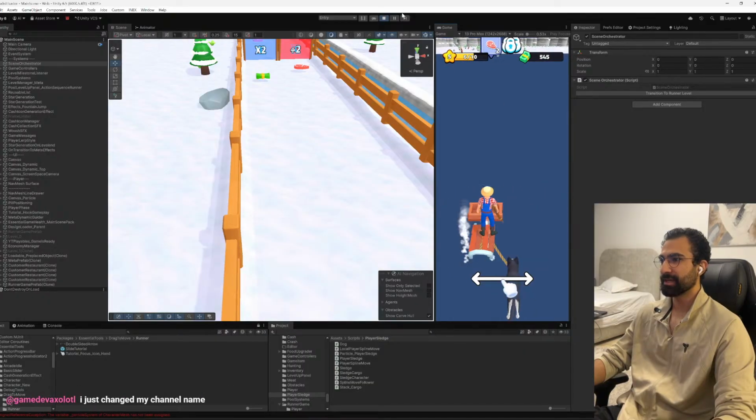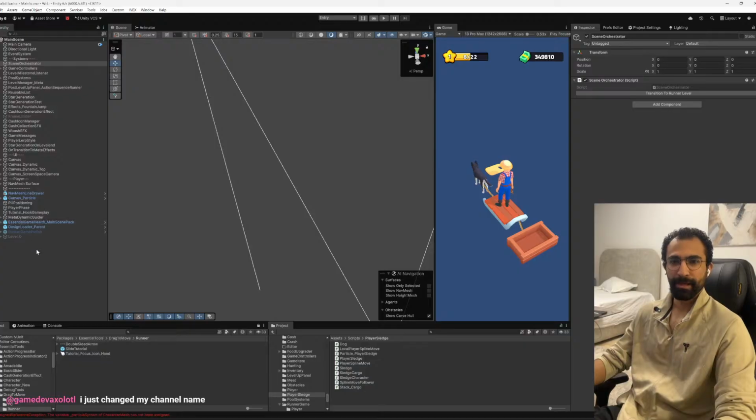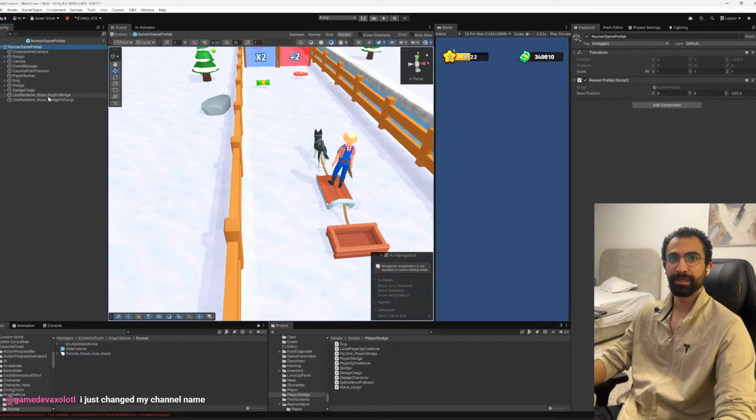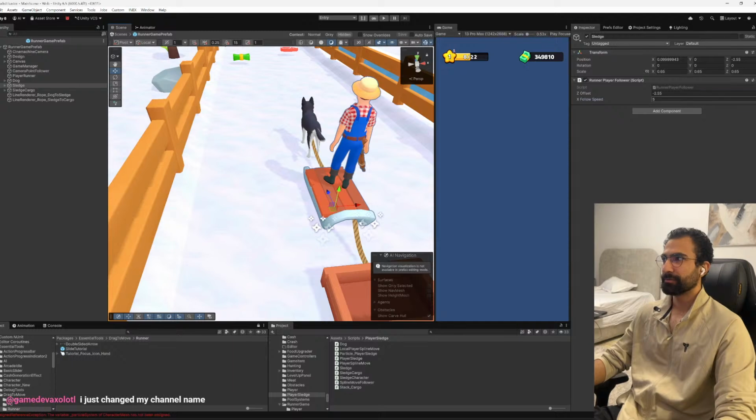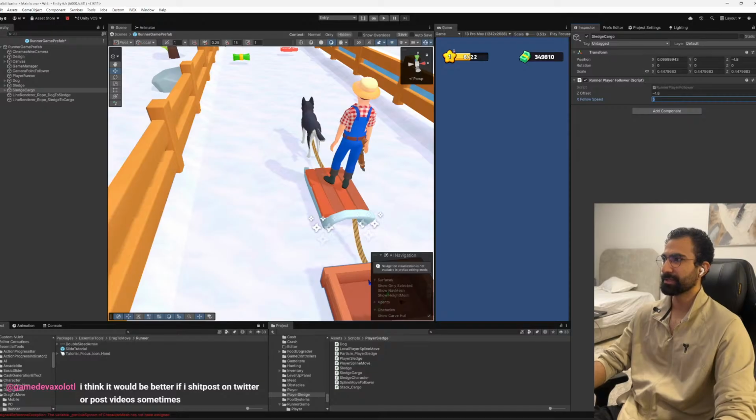Okay, I can see that. Got it. So x follow speed. If this is 10,000, let's go with 5,000 here. And let's say, let's go with 2,500 here.